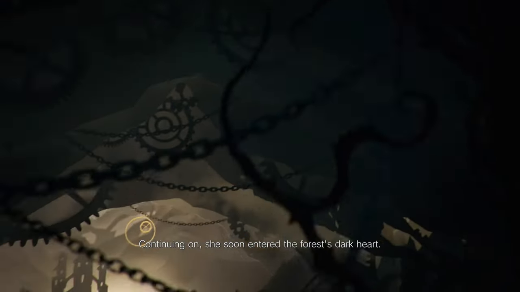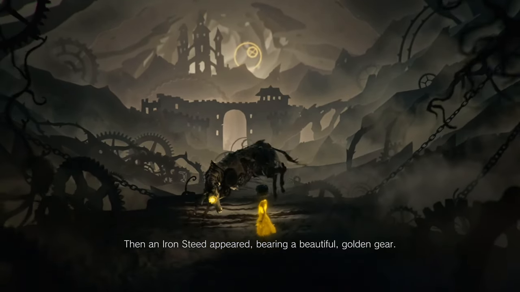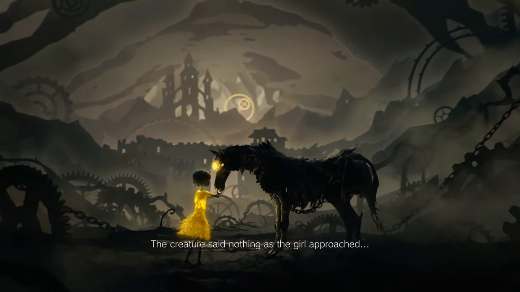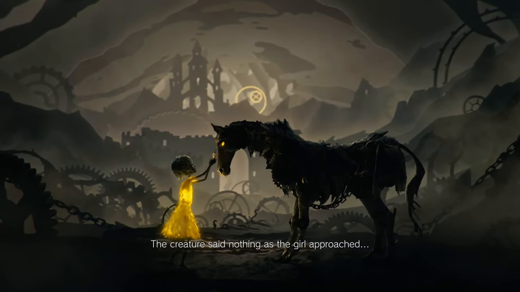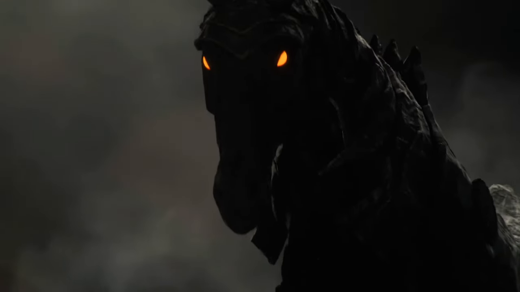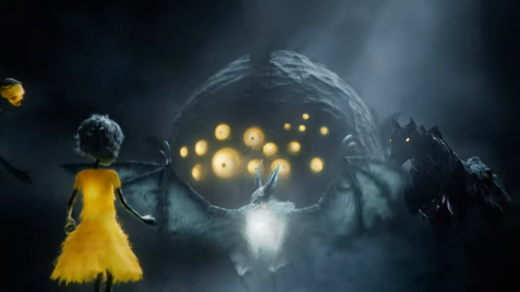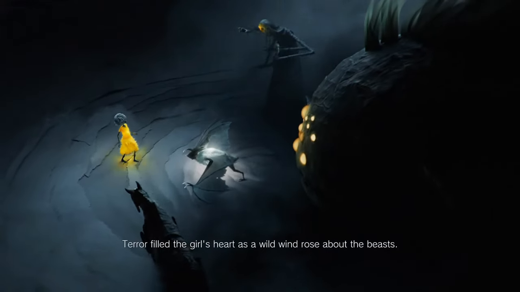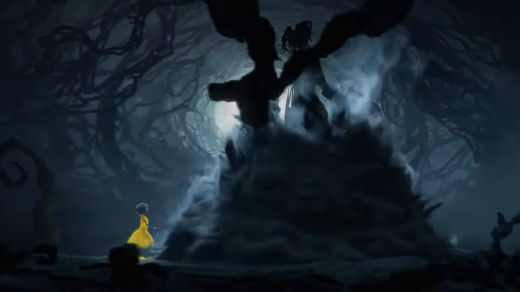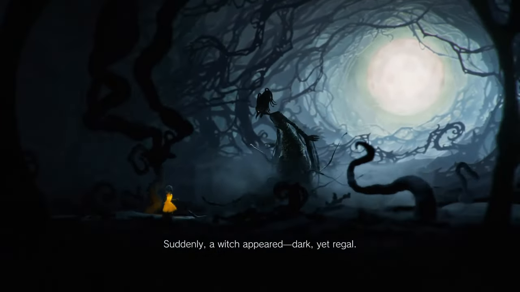Continuing on, she soon entered the forest's dark heart. Then an iron steed appeared, bearing a beautiful golden gear. The creature said nothing as the girl approached and snatched what she thought was another gift. The horse grew angry and summoned the other monsters. Terror filled the girl's heart as a wild wind rose around the beasts. Suddenly, a witch appeared, dark, yet regal.